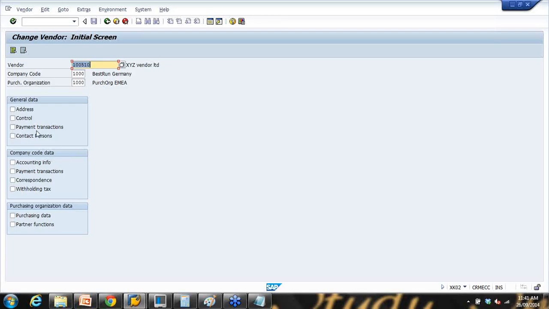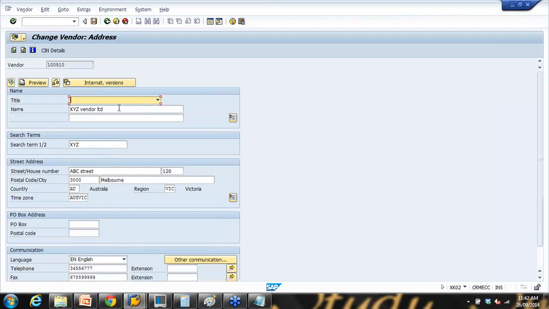Here you can see the same thing when you're trying to change a customer or call a customer. If I select the checkbox that I only want to see general data, then in the next screen the system will only show you the general data and not the other data. Let me show you. Press enter.